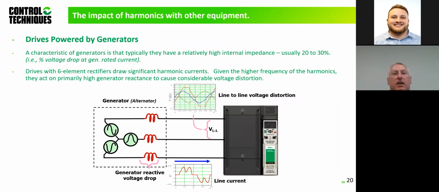So again, just a little picture really, just to emphasize that generator reactive voltage drop. It's significant. And again, if you don't rate these generators right, you can have all sorts of problems with the distortion and also affecting other equipment, which is when you know you've got a problem. Yeah. The drive is pretty resilient to the distorted voltage, but the generator may not be, based on the AVR and how it controls it.